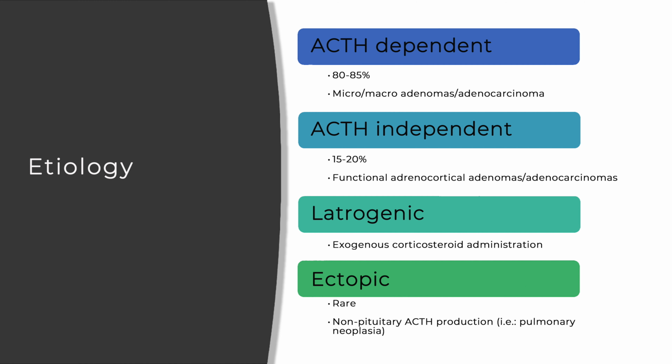Of course, you and I can induce an iatrogenic form of the disease through prescription of corticosteroids. When a patient either receives very high doses of this class of medication or they receive these types of drugs for prolonged periods of time, we can induce a state of Cushing's disease. There are other rare forms of the disease. For example, tumors in the lung that secrete inappropriate levels of ACTH have been documented.